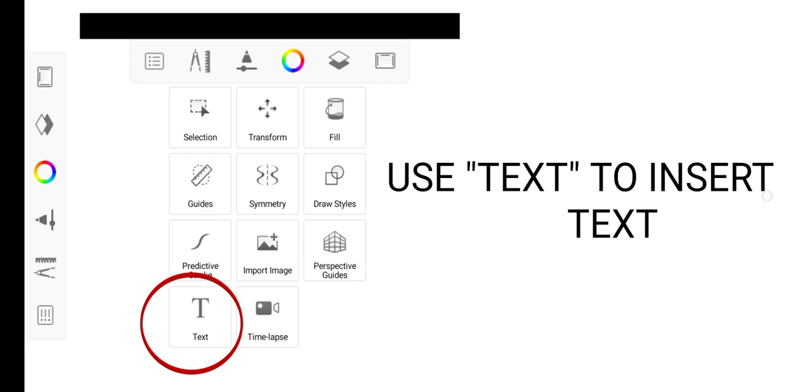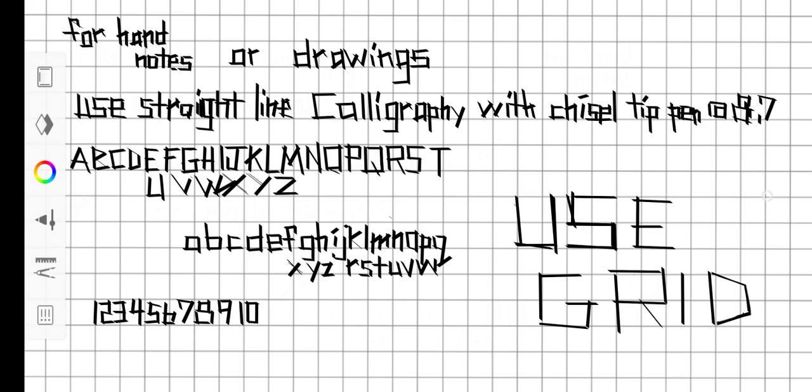As always, you want to be as neat as possible, so use the text option inside of Sketchbook Mobile. That'll make things look neater. What can also make things neater is using a grid and drawing on top of the grid.